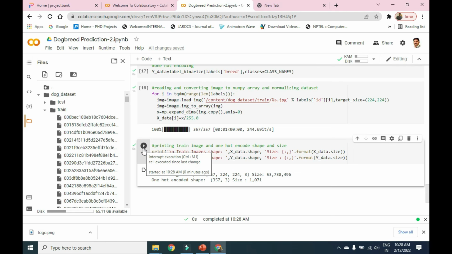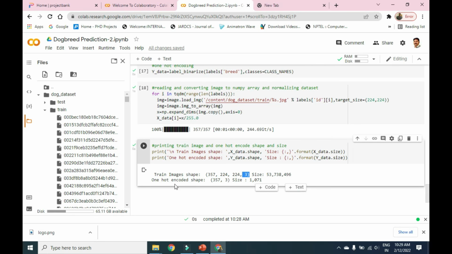Here we can see that the train image shape is 357, that is the total number of images, and the size is 224 by 224 by 3. 3 is the channel, that is RGB in this case, because these are color images, and the size is 53,738,496.